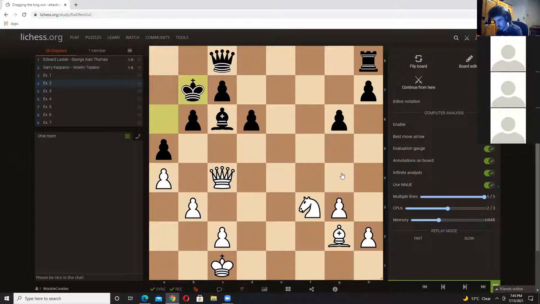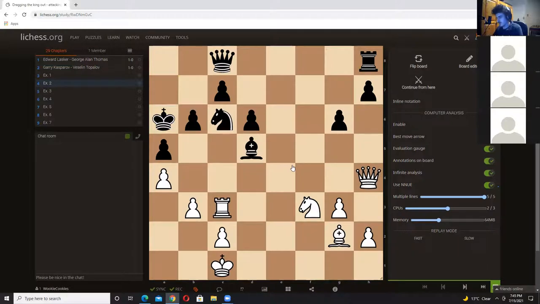Yeah. Okay, that is an interesting line. We'll maybe look at that a bit more. Anyone else have some ideas? Okay. Because it's a difficult position in the start, because it doesn't feel like we have a way to lure the king out and get our king hunt going.